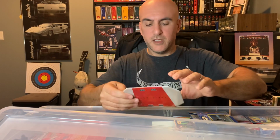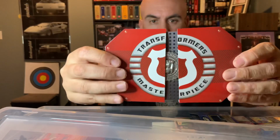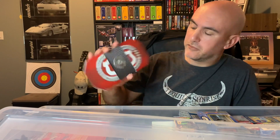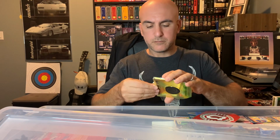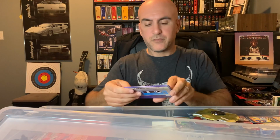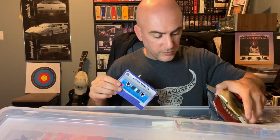Couple more coins here. This is Red Alert. Oh, I did it backwards. 2014 Masterpiece Red Alert. Again, behind me on the shelf. Cool. I'm glad I stopped buying MP figures. What's this one? MP08 Grimlock. This one's cheap though. This is plastic. I don't know how to open this one. It's taped shut, so that one's not opening up. And then finally, the other cassette 2-pack, MP16 Frenzy and Buzzsaw. And I don't remember where I put the other coin, so whatever.